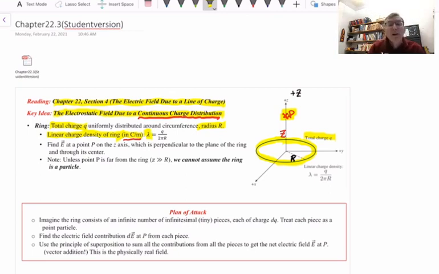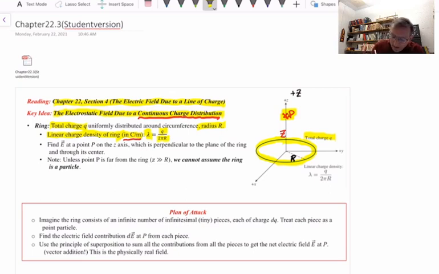And if you have a linear charge distribution, like this ring, where the total charge of some amount, in this case Q, is smeared out uniformly, evenly over the length, then the linear charge density lambda is the total charge over the total length, if it's spread out uniformly. So the linear charge density lambda for this ring is the total charge of the ring Q over its total length, which is just the circumference of a circle of radius r, which is 2 pi r.